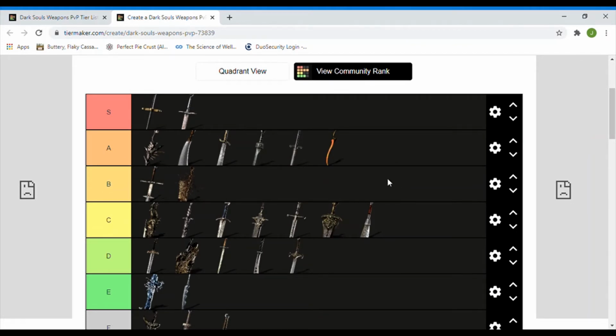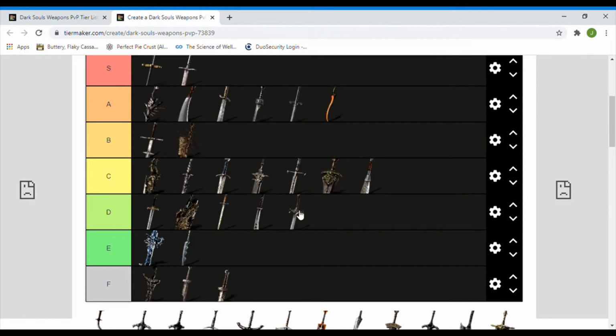Why is it not a C tier weapon? Basically because the Falchion exists. It would be a C tier weapon because it's almost defining of a C tier weapon. I almost want to put it in C tier because it kind of belongs in C tier, but the sole reason that it doesn't belong in C tier is because the Falchion exists.